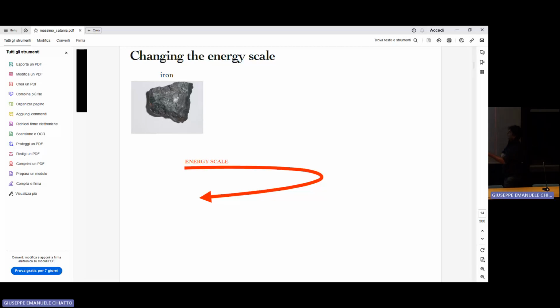So what happens instead if I increase the matter density? Previously I was moving along this direction here, now we're moving along this direction here. Now, once again, I get problems. Why? Because suppose I take the densest stellar objects known, which are neutron stars. They have a mass between 1 and 2 solar masses, very compact with a radius of about 10 kilometers, pretty cold as compared to the typical temperature of strong interaction, which is MeV. Okay, this is at most keV for sufficiently old neutron stars.